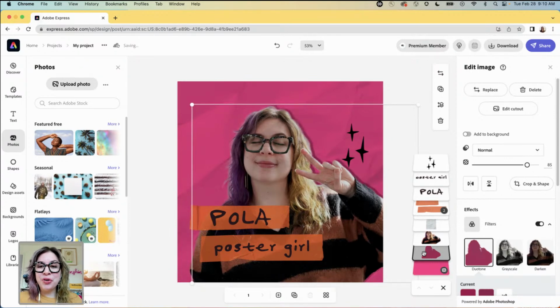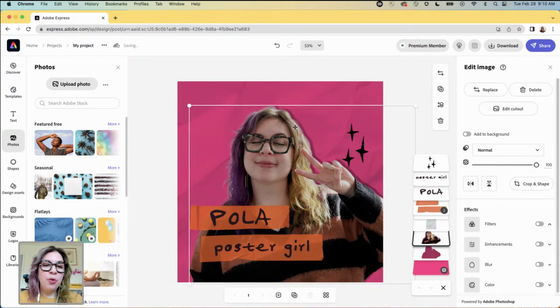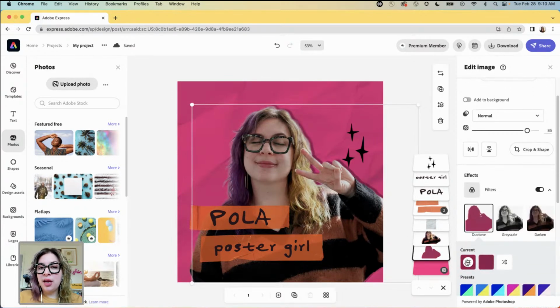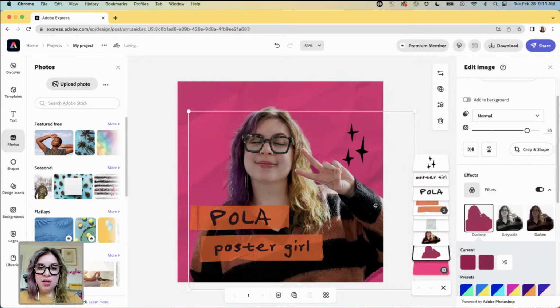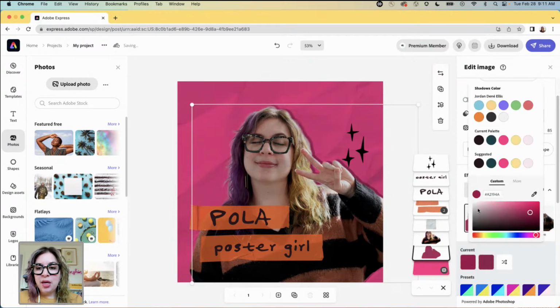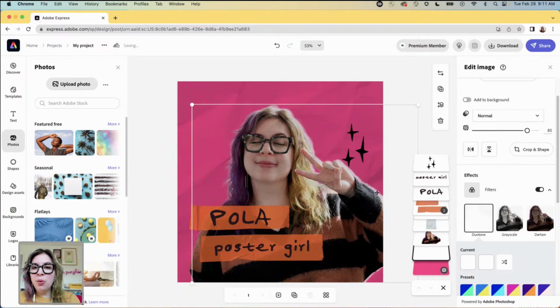But you can do this trick where you take a photo, remove the background, duplicate that photo, which this template already has, and put a duotone or grayscale filter on it to make it all one color. And then you can use it as a shadow or a little bit of a glow effect. I do that on everything. So this is like a shadow, but if you make it white, you get a little bit of a glow, which is fun.